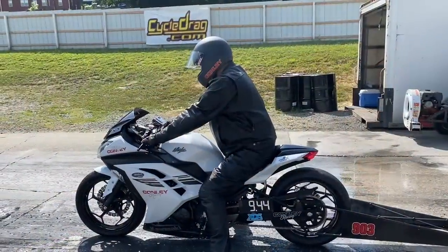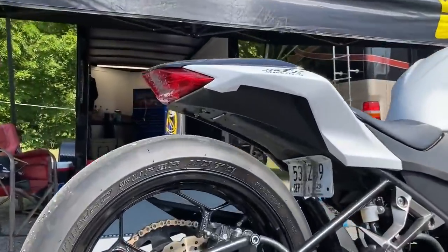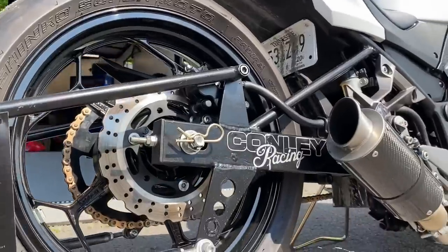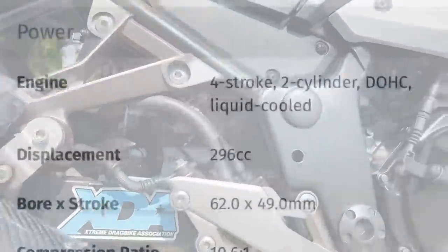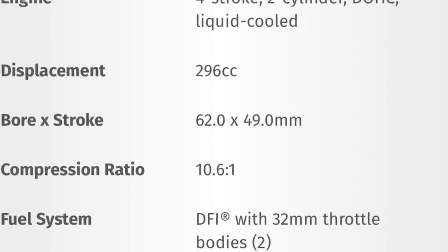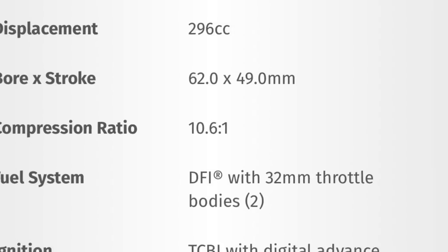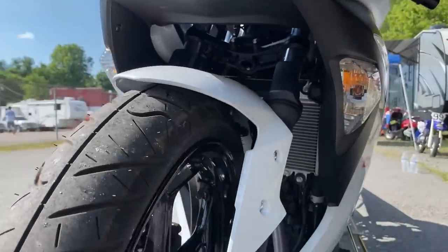You think that all drag bikes have to be huge big bore machines, think again. When it comes to entry-level drag bikes, a lot of people will say, hey, start on a 600. Well, how about a Ninja 300? This motorcycle can be had for about $5,000. It has 40 horsepower, and we're gonna meet Mike from Tennessee, who has his setup in a very unique way.